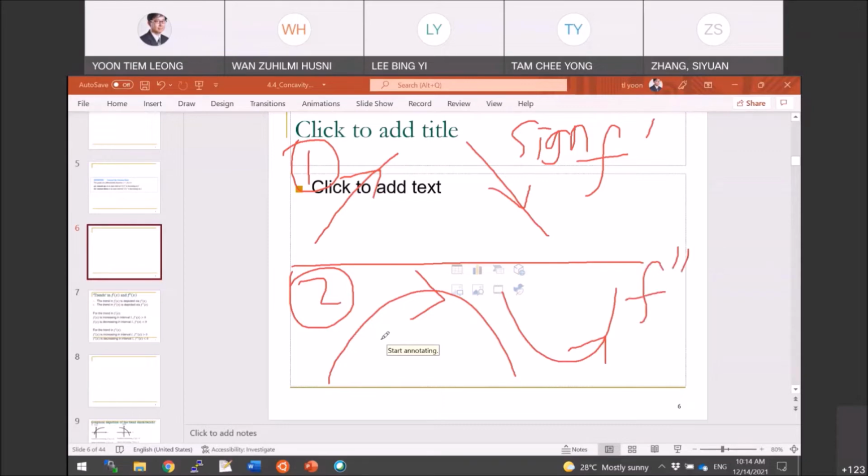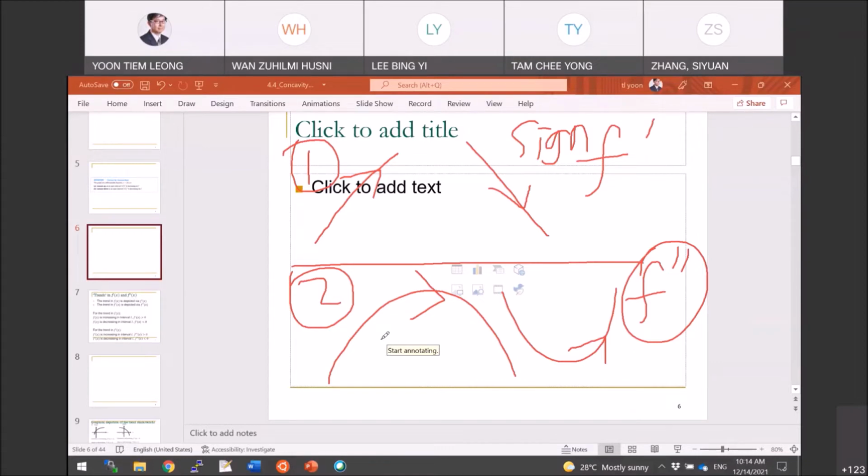Remember this. You monitor the sign of f prime to determine whether a function is going up or going down, meaning increasing or decreasing. You monitor the sign of f prime prime in order to determine whether the function is concave up or concave down. Every function has an f prime and f prime prime. By looking at the sign of f prime, you can tell whether the function is increasing or decreasing. By monitoring the sign of f prime prime, the second derivative, you would know whether the function has a positive or negative concavity.